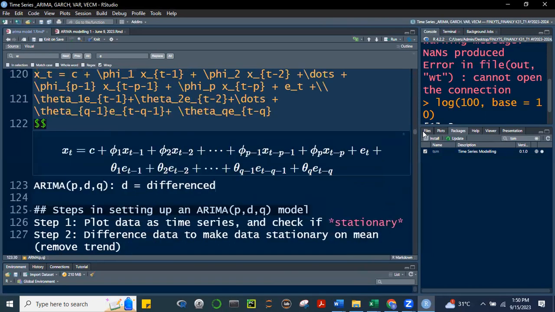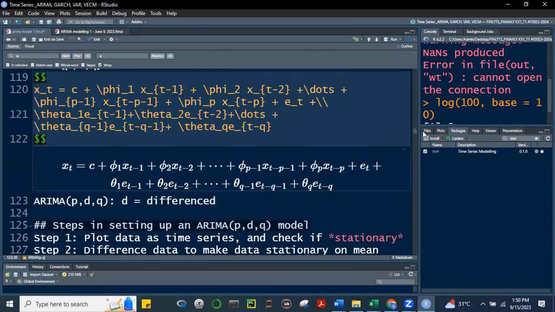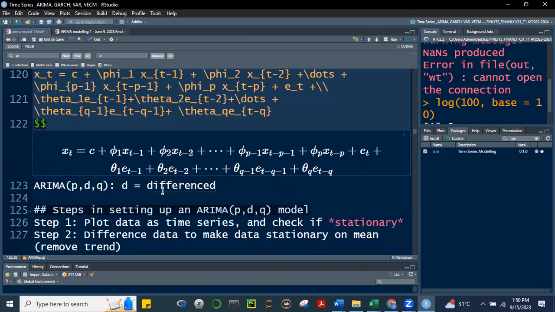By the way, before I leave this, when you difference, class, this is the p, d, q. This is the order of your AR process. This is the order or lag of your MA process. This is your differencing. Usually, you just do one differencing. That will already address your non-constant mean.